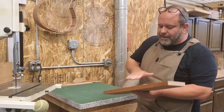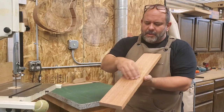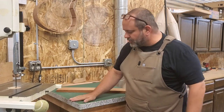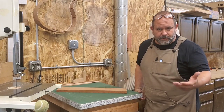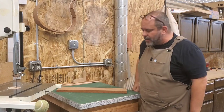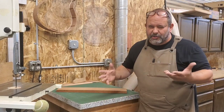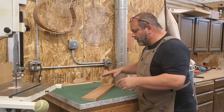Now that I've worked both sides from the center, going back and forth, I've got it pretty close to flat. There's a little bit left, but now I'm going to do one last thing before I put it through the drum sander. I'm going to use this piece of granite — actually one of my favorite tools in the shop, and I got it for free from a granite countertop company. It's about two foot by two foot. I got PSA sandpaper at 60 grit from a local abrasives company and stuck it on the granite. This thing is dead flat, so I can dress everything up with it. I'm not looking for a perfect finish — just a nice smooth flat surface all the way across the bottom of the board.